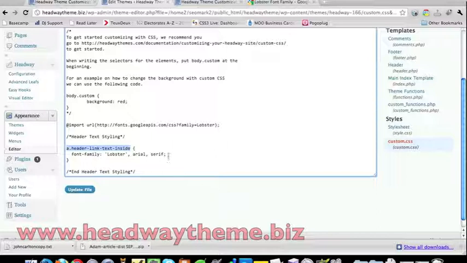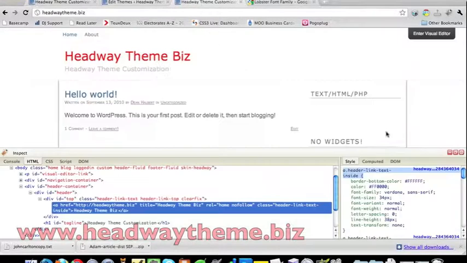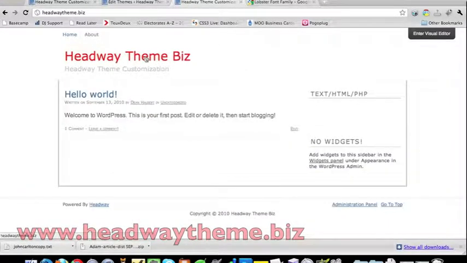Now that I've gone ahead and done that, that's saying to use this font for anywhere on the page that this refers to, which in this case is the header. So now if we head back to the main page, I'll just go ahead and refresh that. And if all goes well, hopefully it should work. And as you can see right there, that's used that custom font, and it is actually a font instead of just being an image. So that's the basics of how to go ahead and use Google Fonts with Headway.